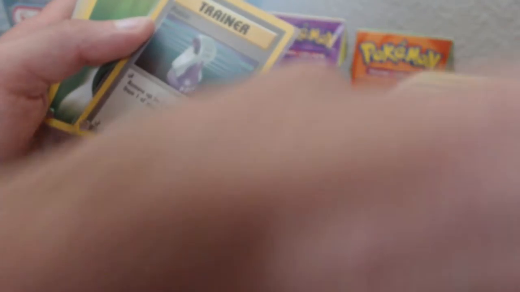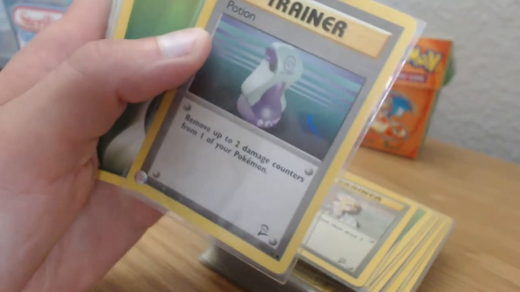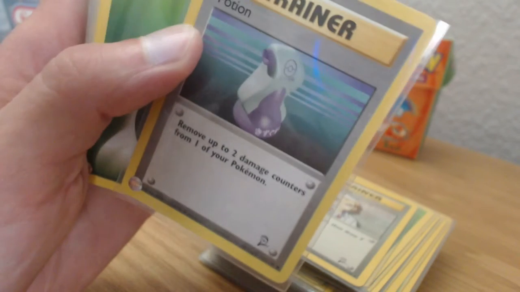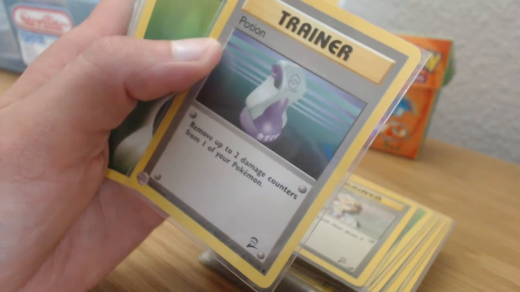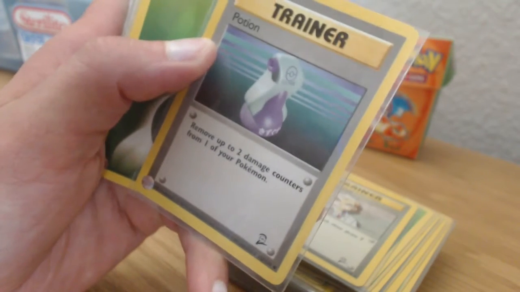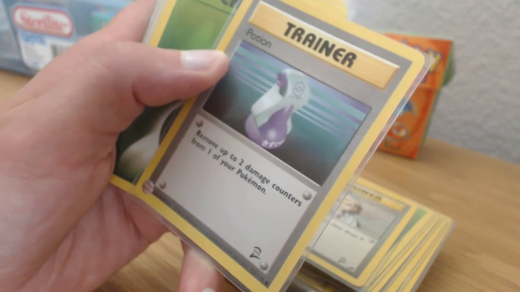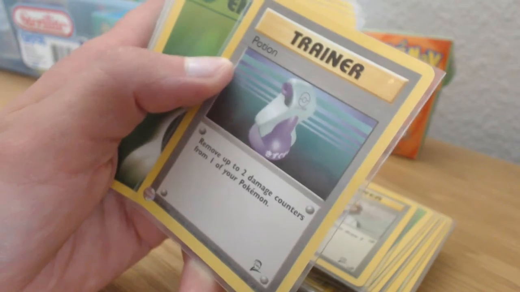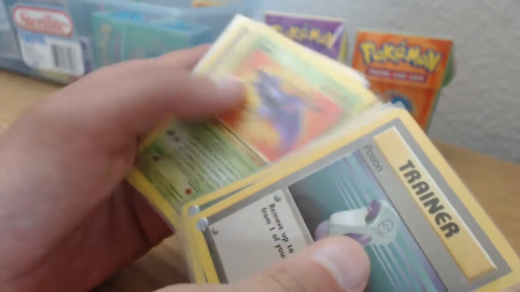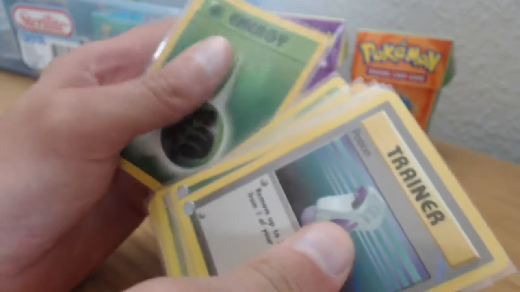Potion: remove 2 damage counters from one of your Pokemon. Today's Potion is 3 damage counters, and the reason is because the HP is so much higher. They kind of had to increase the amount of damage counters you remove, and they also took out the terminology of damage counters and replaced it with 20 HP. Heal 20 HP from your Pokemon. I think it's common sense. We know what that means, so it doesn't really make much difference there. Build: draw 2 cards. So that's this deck.